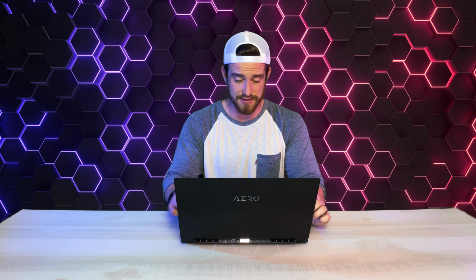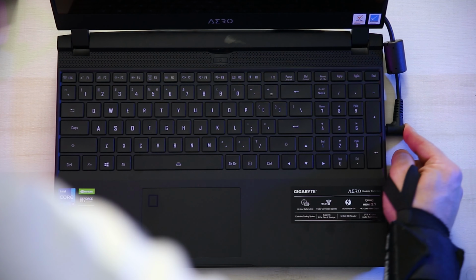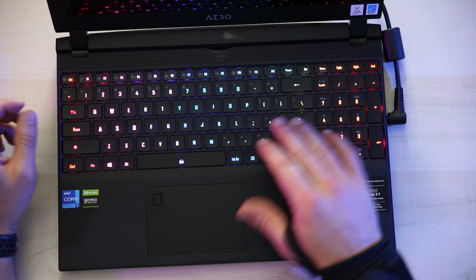Okay, let's see how much power this thing's shipped with. Do we need to plug it in? And it's dead. All right. And we have power. Ooh, the popular spectrum animation. This does pop pretty nice.